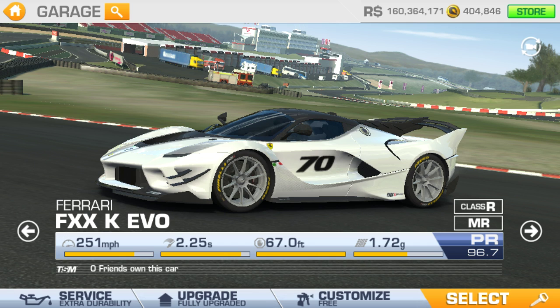It is an aerodynamic package available for the existing FX6K. The EVO package allows the car to produce 23 more downforce than the standard FX6K and 75 more than the road-legal LaFerrari, due to a modified front fascia, a rear wing, and underbody diffusers. Performance and weight figures are unknown, but a 90 kg decrease in weight is estimated by the manufacturer.